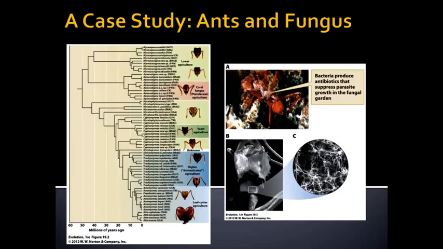But it turns out there's actually a bacteria that creates an antibiotic that kills other types of fungus. And so the leafcutter ant fungus has evolved a resistance to that antibiotic. So that antibiotic is made by these bacteria. The bacteria get a nice safe place to live and to grow. The fungus gets food that the ants provide for it. The ants get food by eating part of the fungus. So there's really close interaction.